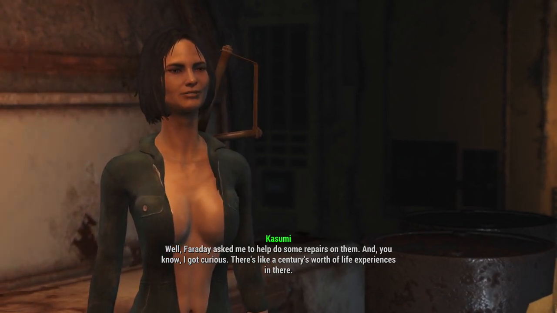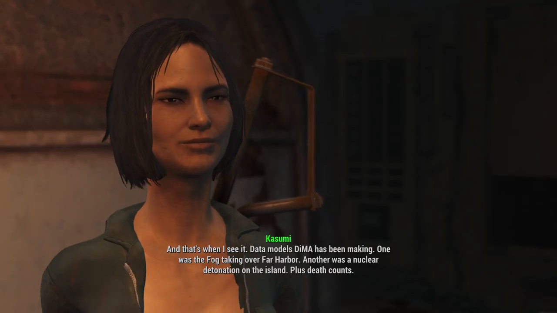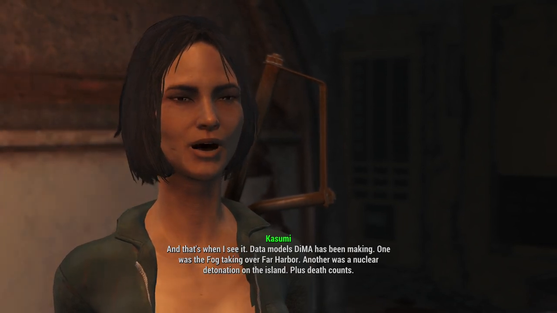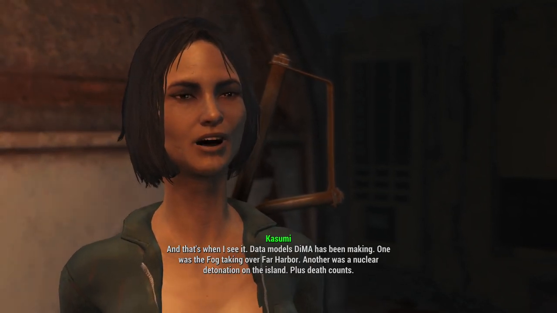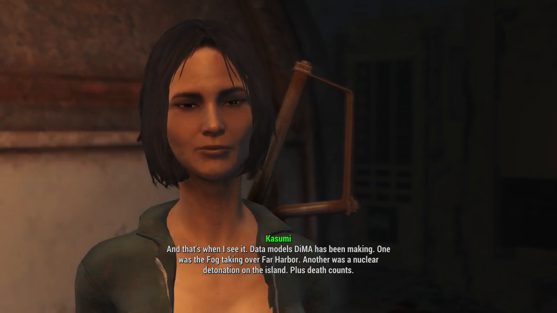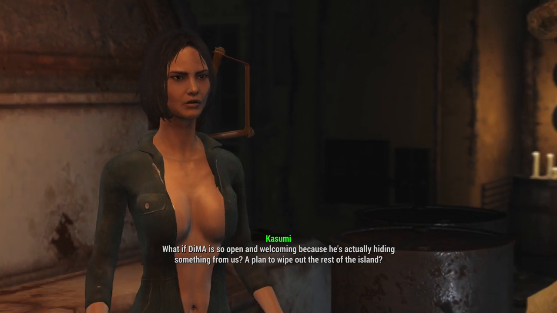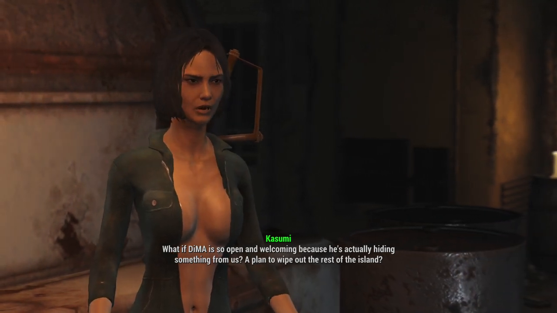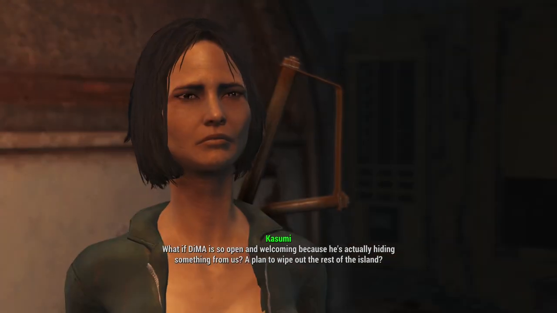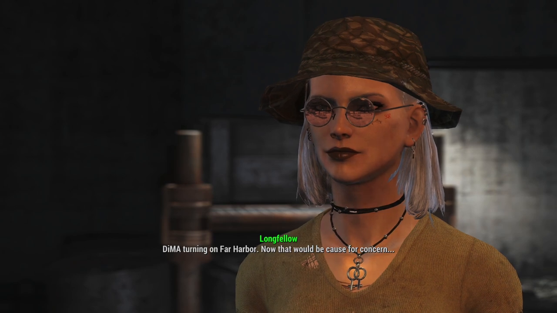I got curious. There's like a century's worth of life experiences in there, and that's when I see it. Data models Dima has been making. One was the fog taking over Far Harbor. Another was a nuclear detonation on the island. Plus, death counts. What if Dima is so open and welcoming because he's actually hiding something from us? A plan to wipe out the rest of the island. Dima turning on Far Harbor? Now that would be cause for concern.